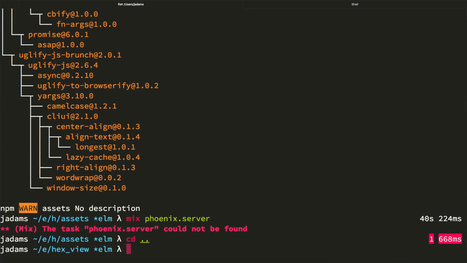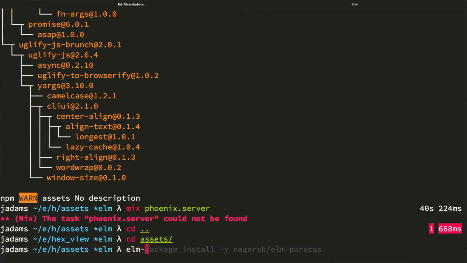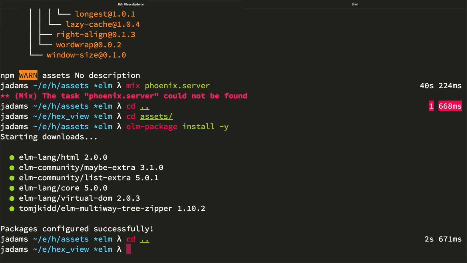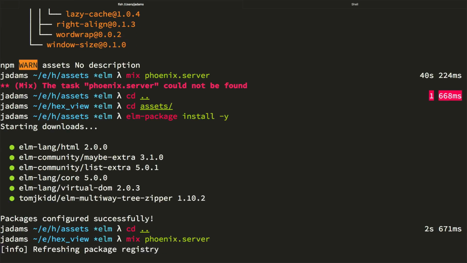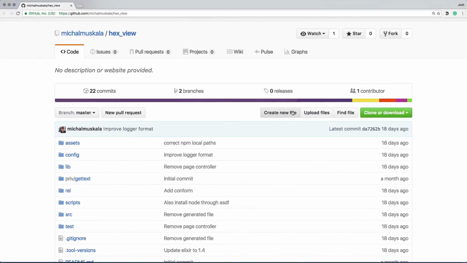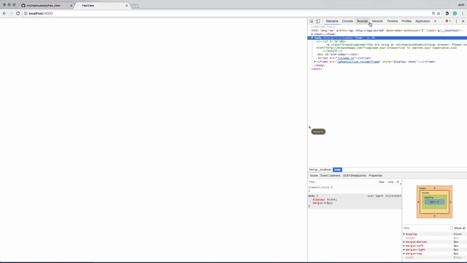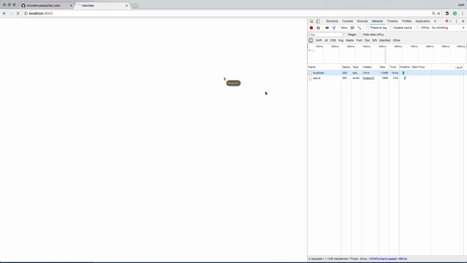It's a Phoenix application with Elm as a front end. I quickly did a first version that did not use Elm, and that was it. And now there's a second version.